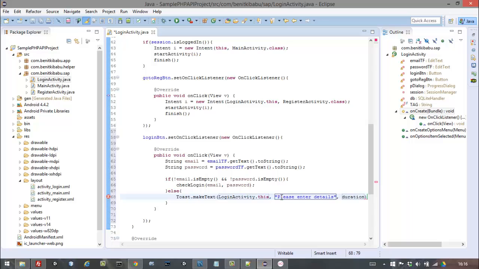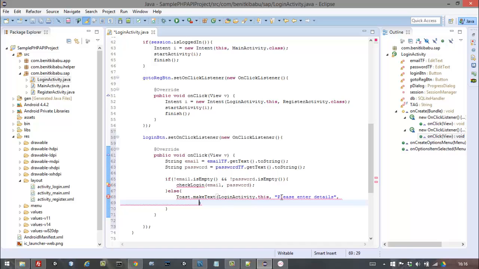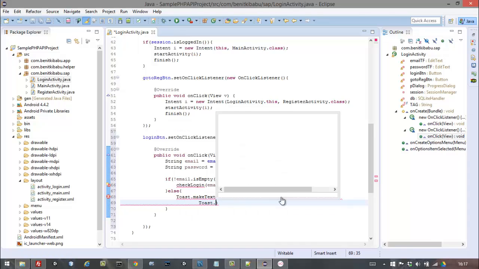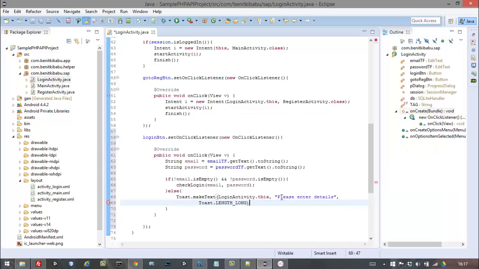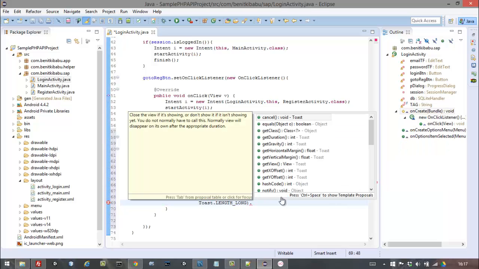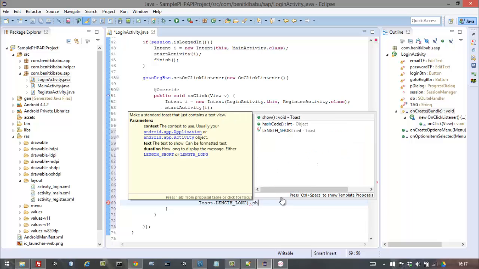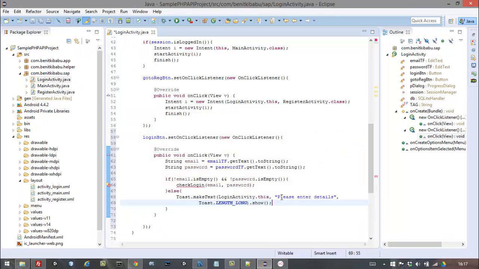And the duration will be Toast.LENGTH_LONG, and then after that we're going to say .show.